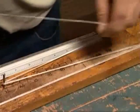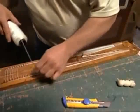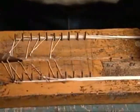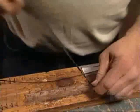This is a Flemish string jig, a wood fixture with posts on it. He loops nylon string around the posts. This is how he measures the string. It's always 4 inches shorter than the bow. He cuts it with a utility knife, then rolls wax onto it to make it easier to work with.